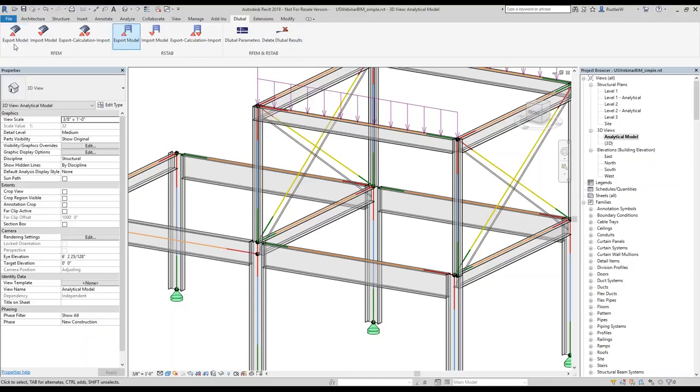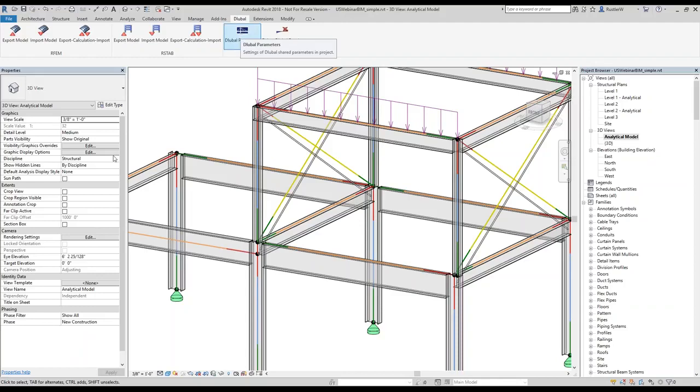The interface is controlled by 3 buttons mainly: export, calculation, import, which is like a start of a workflow where we export the model, run the calculation and import some results. Also we have the Dlubal parameters.